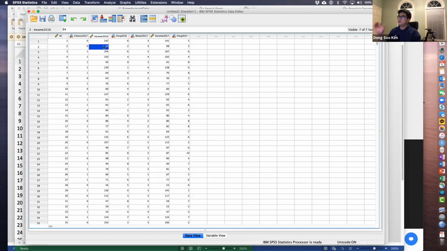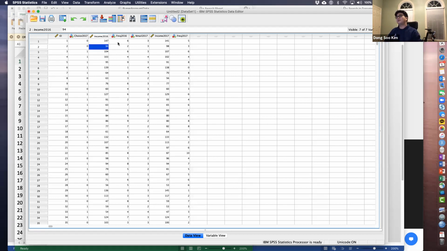Customer 2, $94,000. Customer 3, $104,000. Customer 4, 103. So it has its own meaning: 104 is greater than 103, and 147 is greater than 104. So this variable should be an interval variable, and it is correctly detected.